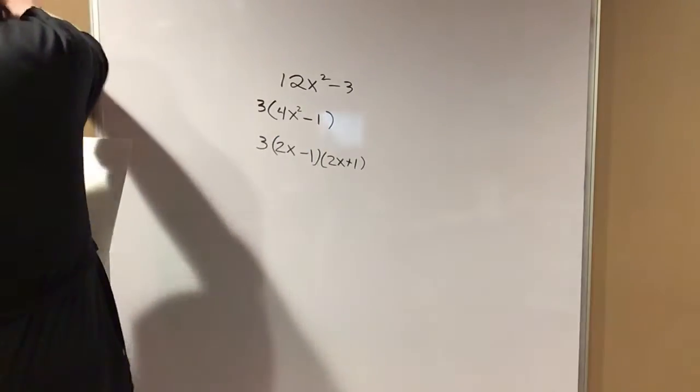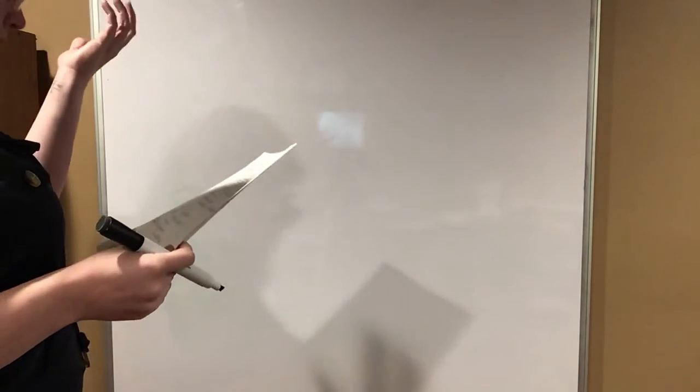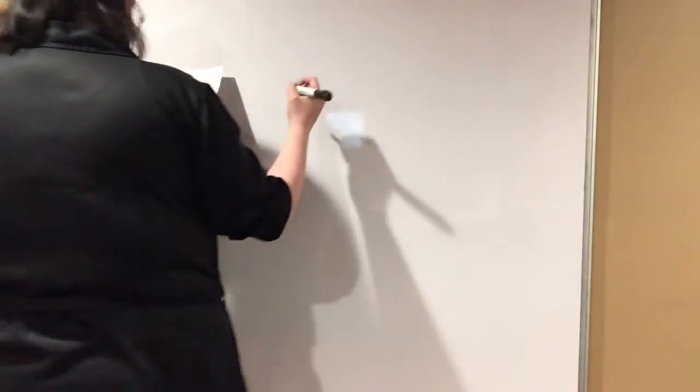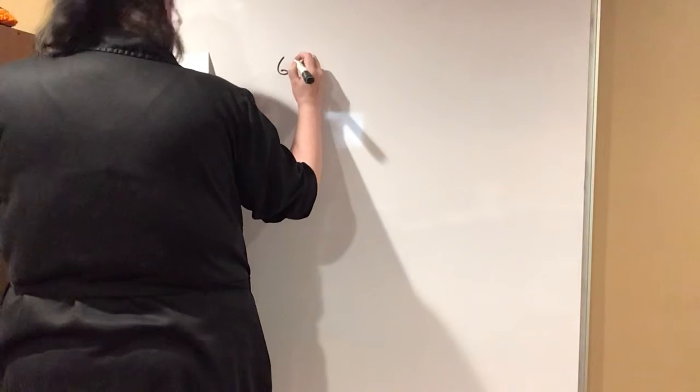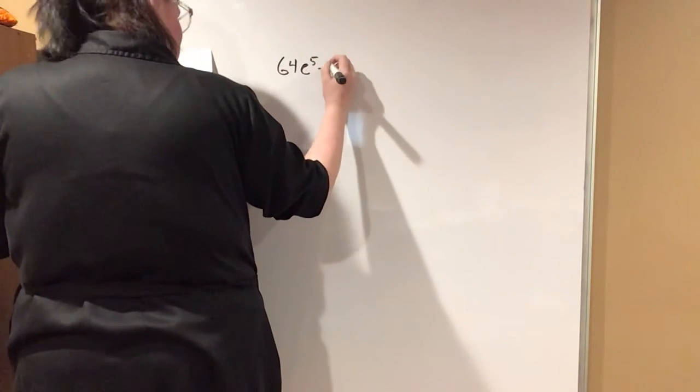Now, I've taught you the different ways to factor. Now, we're going to factor completely. So factoring completely means we just go down as far as we can until there's no end. It just stops and we have a huge factoring like thing. And that's what I call it. So if I'm given this, 64e to the 5th minus 4e.